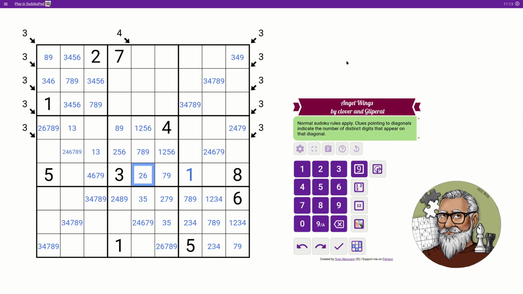Hold on. No. I was going to say, does that mean we can eliminate 4 now? But no, it doesn't, because this could be 2, and we repeat 2 and something from 5, 6 here, and then we can still have 4. Unfortunately.